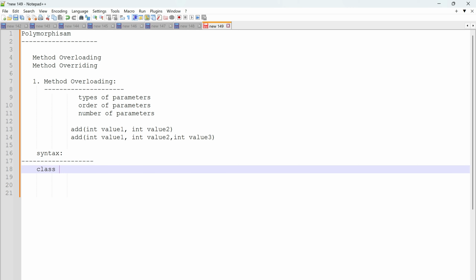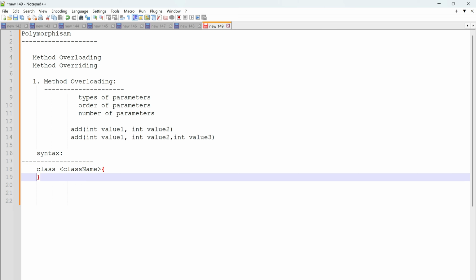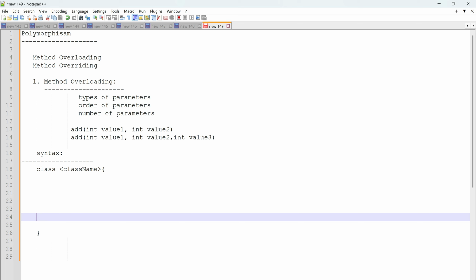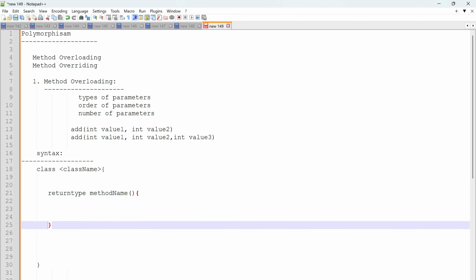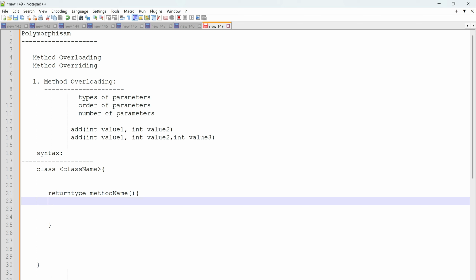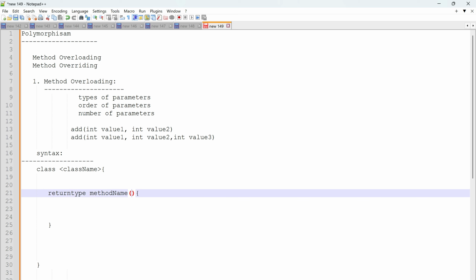For example, here we have a syntax: class name, open the braces, and we have the return type, method name, and the list of parameters if any. Let's say I provide data type variable1, and we will be overloading this method.